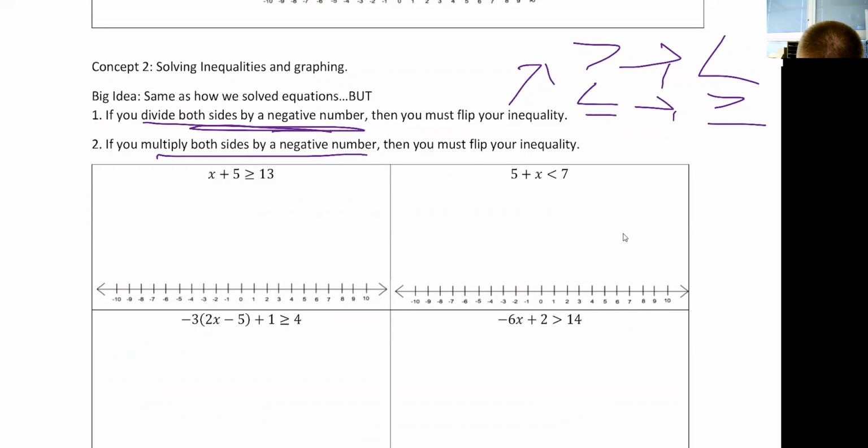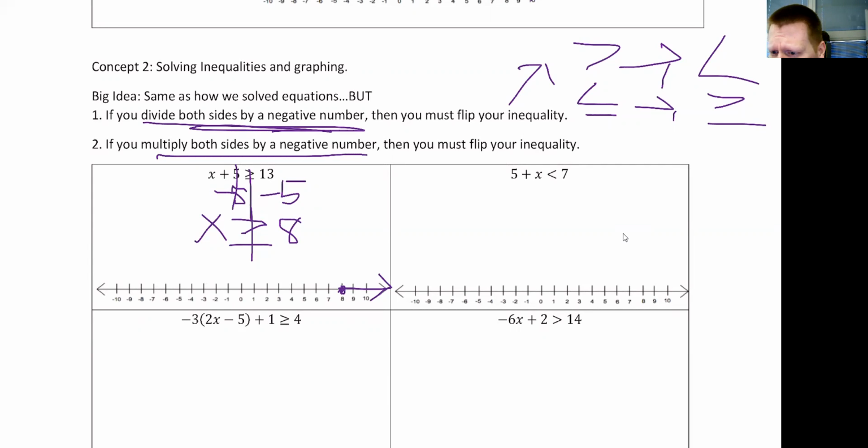But our first problem here, we have x plus 5 is greater than or equal to 13. So just like we would solve for x in an equation, you subtract 5 from both sides. You do the opposite. So that would cancel, and you keep the same inequality. So it's x is greater than or equal to 8. That's our answer. Now we're just going to plot it like we did earlier. So we would put a closed circle at 8 because it has that equal to sign. And since my inequality is pointing towards the right, I would shade to the right.